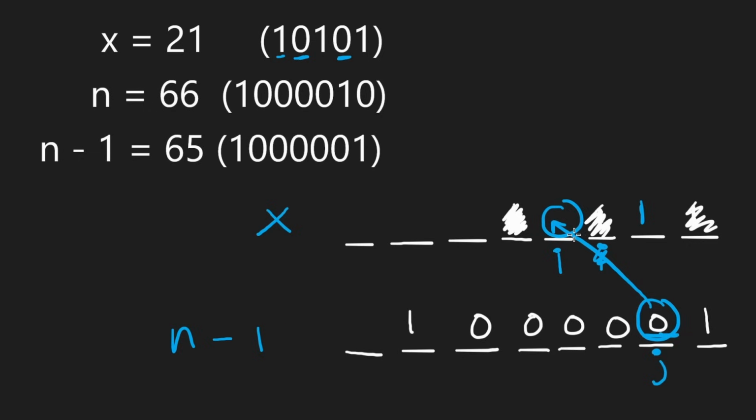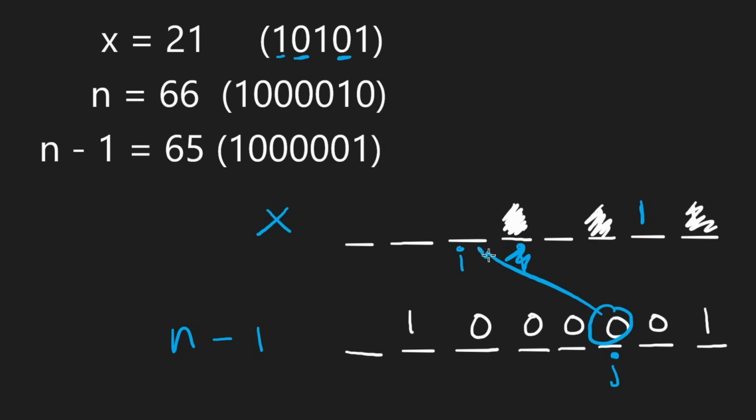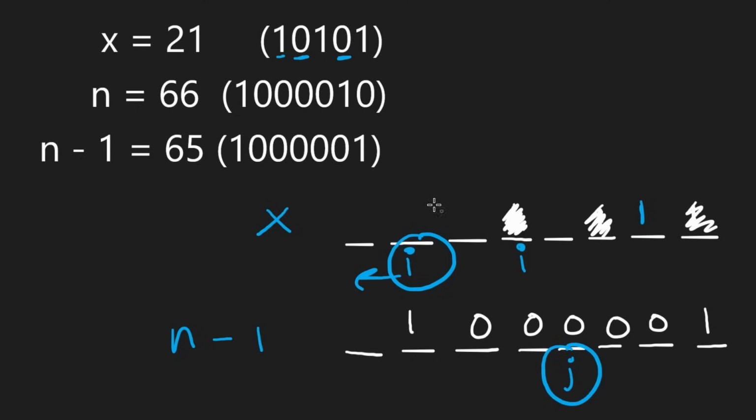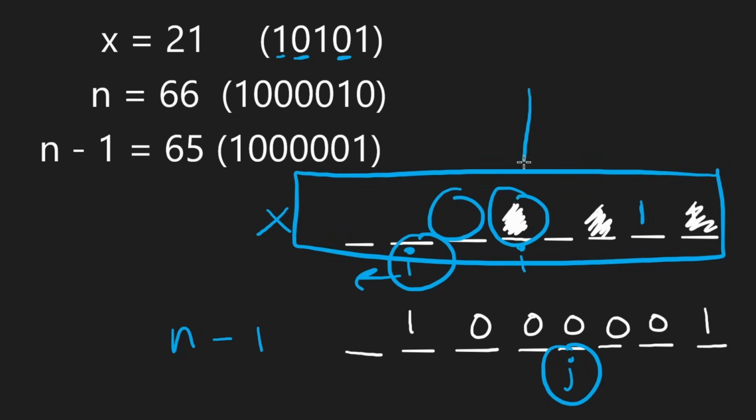Well, this is a 0, so that doesn't really do anything, but anyways, we can now shift the 2 pointers. I will be over here now, j will be over here now, and then this is 1, so once again, shift this over here. Okay, so now I will go there, or sorry, this will go there, and then j can be shifted again to be over there. So it's just a matter of shifting these pointers to the left and determining the value that is in this number, the bit rather.